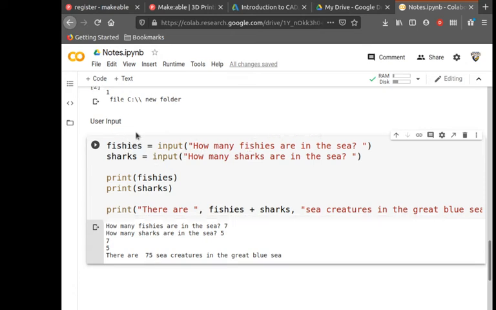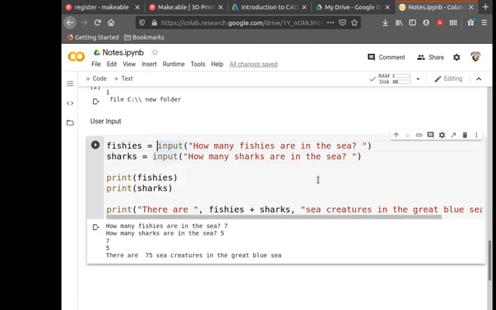So the input would be just like if we put fishies equal to the number 7 with quotes. It's just as if we would have put the number 7 as a string into that fishies variable, right?